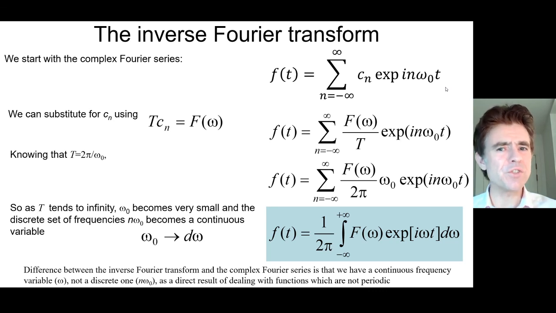because that's the Fourier synthesis equation, where we're saying express some function f of t as an infinite summation of sines and cosines. That's what the Fourier series does, that's what the complex Fourier series does, and that is what the inverse Fourier transform does. When we're trying to find the amounts of the frequencies, that's when we would use the Fourier transform, or by analogy with the Fourier series and the complex Fourier series, we would use the analysis equations that give us the coefficients.